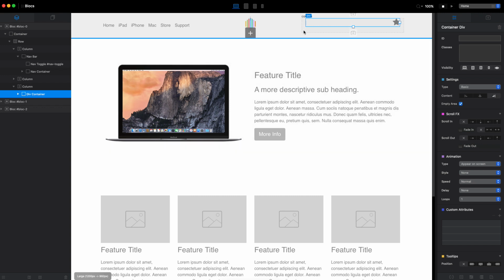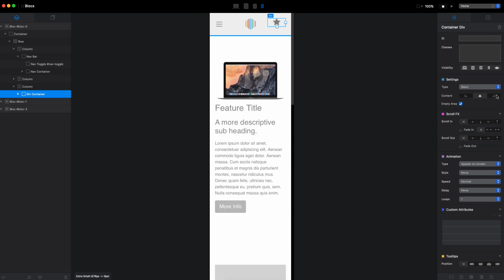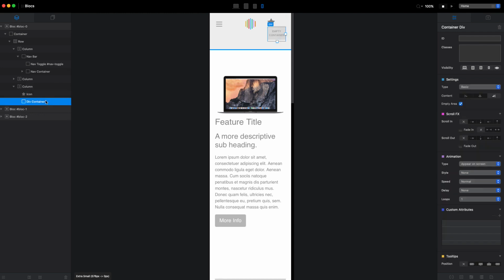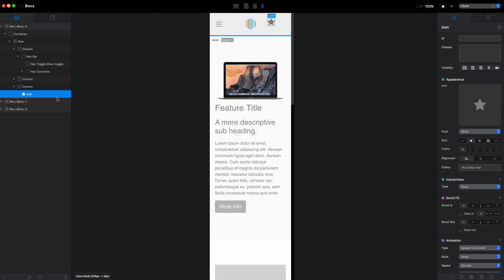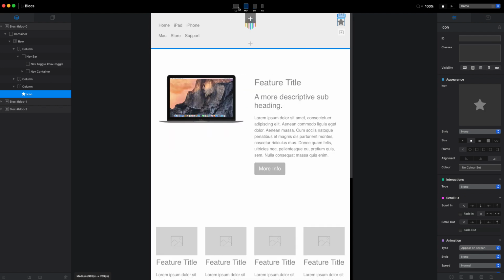Okay, let's align it to the right. It will be always on the right. So we can actually go to the smallest breakpoint and make sure it is aligned on the right. We don't really need it. And by the way, it's placed inside the div container. I don't think we need it here. We can just drag it out and just leave the logo and align it to the right, like that.